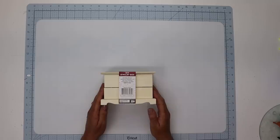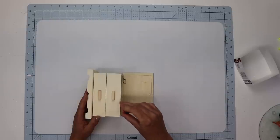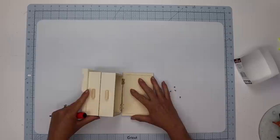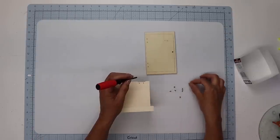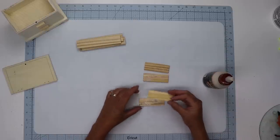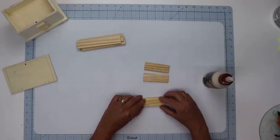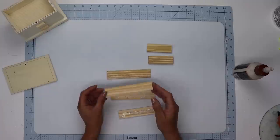For this project, I am using one of Family Dollar's beautiful wooden jewelry boxes. It cost about $3. Remove the lid as well as both of the hinges and cut down a few paint sticks so that we'll be able to glue two of these together, the smaller ones, and then two of the larger ones together.